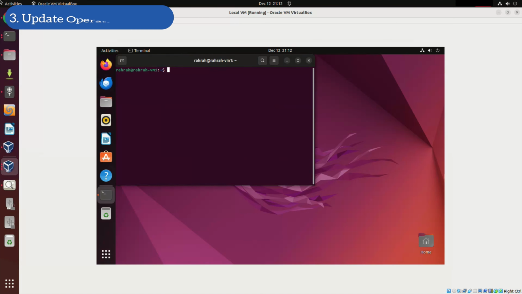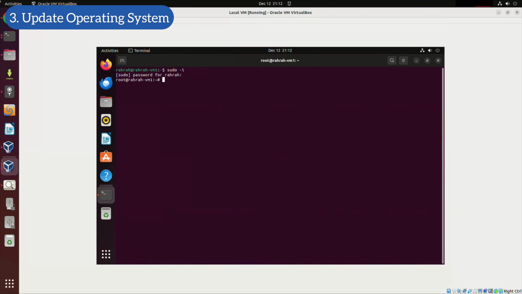Now that we're logged into the localhost, make sure to open up your terminal and run the following commands to enhance your operating system. Afterwards, we're going to install Dolphin.